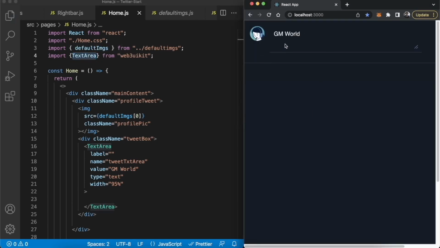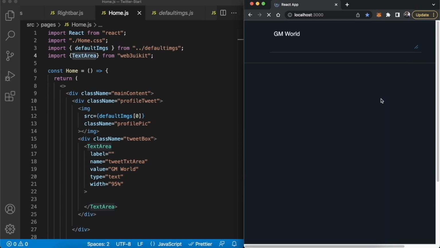And now we have a nice input field over here. Let's refresh the page where we can type hello world or whatever you'd like to tweet. And you also have your profile image here. And now next we want to add an option to add an image to your tweet, and then your tweet options, one for just tweeting normally and one for actually saving that tweet to the Matic testnet.